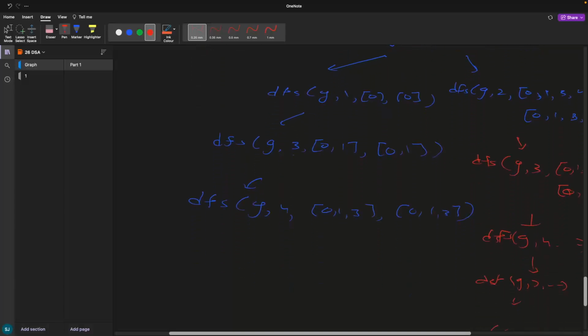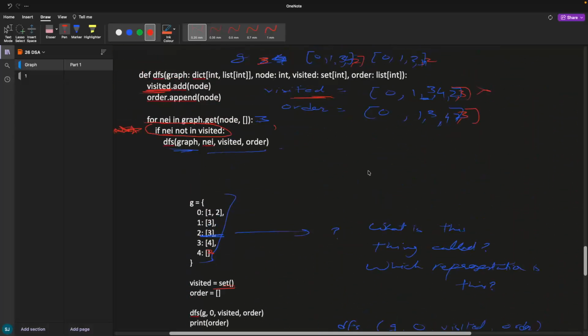अगर तुम्हें समझ नहीं आया अभी ये क्या हुआ, let me put it in a graph, right? 0 1 2, ठीक है? 1 is connected to 3, 2 is connected to 3, 3 is connected to 4, 4 is connected to 3. Do you see what's happening? तुम लोग देख पा रहे हो? साइकिल हो रहा है, गंदा साइकिल हो रहा है, ये ऐसे बार बार अटक रहा है. This stops the cycle from being repeated.